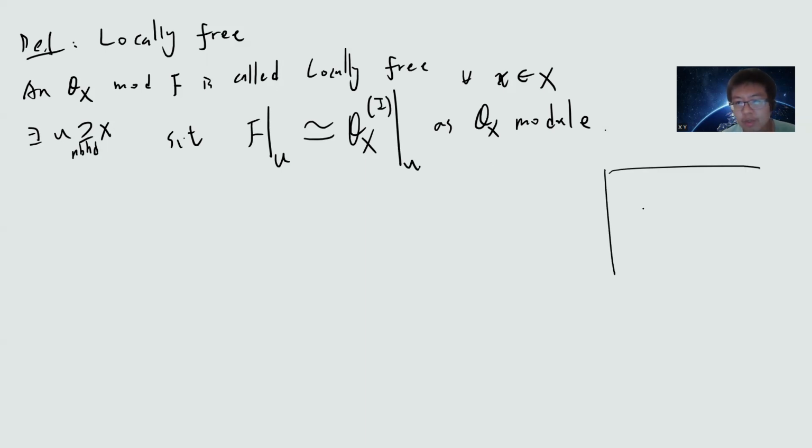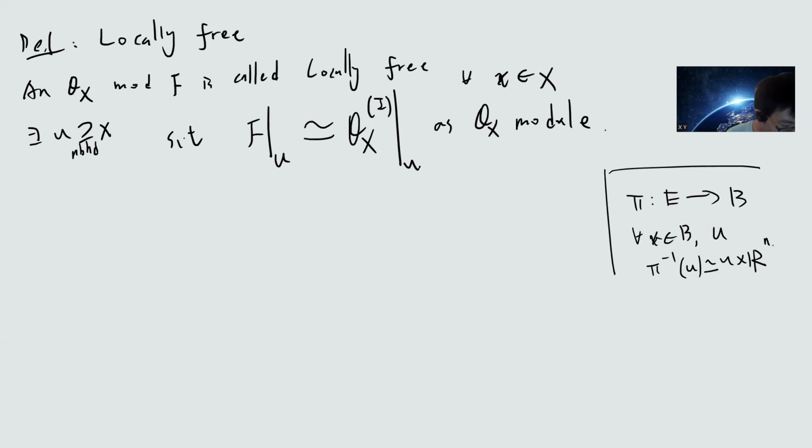If you know about vector bundles, when somebody says E over B is a vector bundle, it basically means that for every x belonging to B, there is an open neighborhood U such that pi inverse of U is isomorphic to U times R^n. So imagine that there are some OX indices.